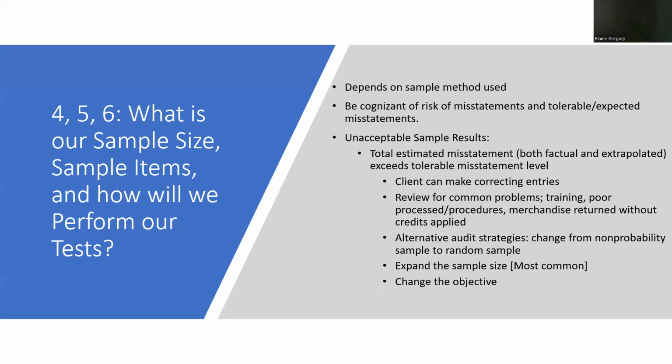One of the things that I see most common in audits is when we find that they've exceeded their testing, what we might do is expand the sample size. So if we looked at 50 items, let's look at 60 items. Let's look at 10 more items and see if those 10 items again reflect those errors. So you want to do a little bit of confirmation and go out 1 or 2 or maybe 10 more tests and see if you're coming up with the same results.